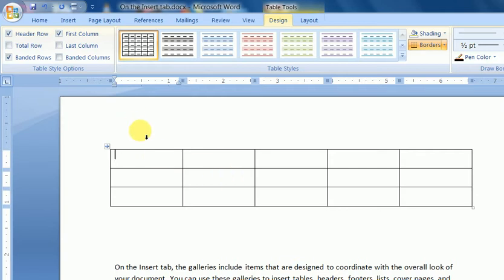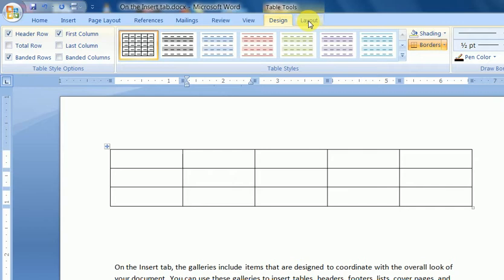You might have seen that the cursor is not going above the top row of the table. So how is it done? To move the cursor above the table, it can be done with the split table function.